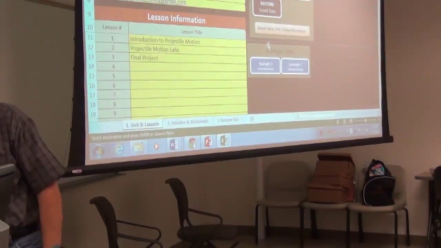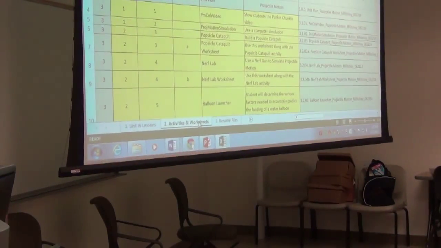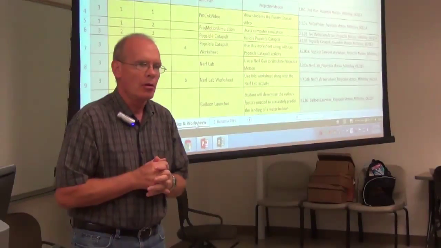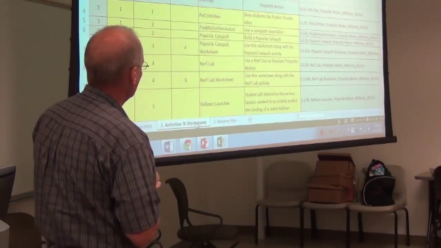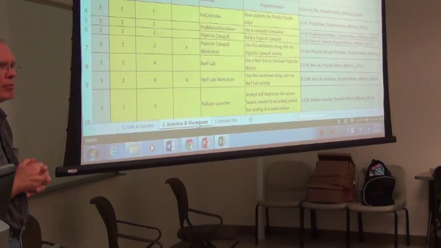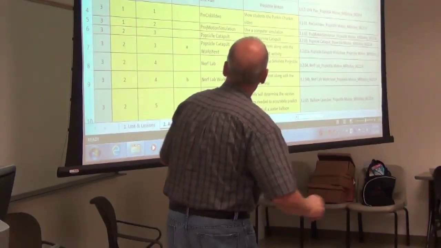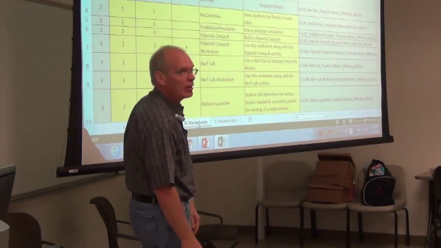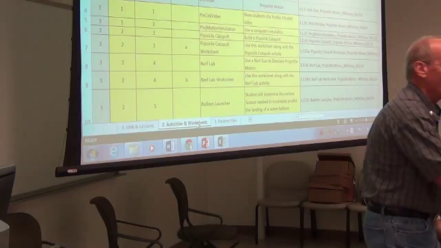If you go to the second tab, it's activities and worksheets. Now from your recollection, which one of these is the unit document, which one is an activity, and which is a worksheet? Any idea? Brittany? Worksheets are the ones that have letters. Right here, the column is worksheet letter. Well, other than the fact that it says worksheet. But good, I assume you watched the video.